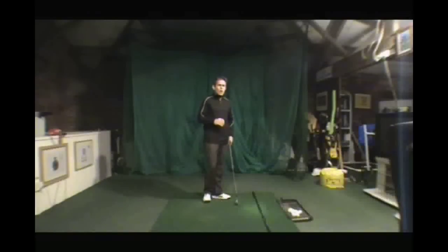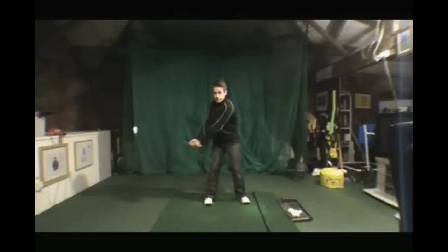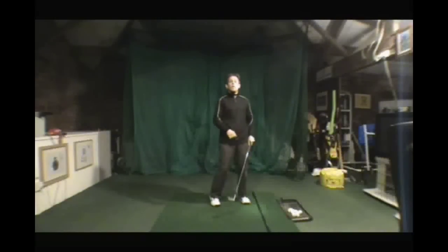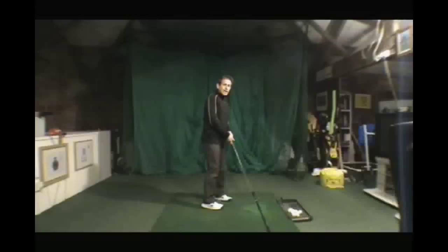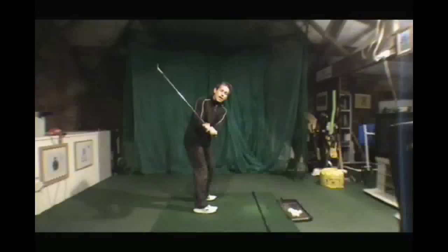Once you've got the idea of the swing plane right at halfway back, it's simply just a case of stretching that left shoulder across over the inside of the right thigh, so that you can stretch the left lat out. We'll go more into what the second part of the backswing is in a later video in terms of the extension of the plane. But getting the idea of where the golf club is — bang on plane — halfway back right here is the goal.